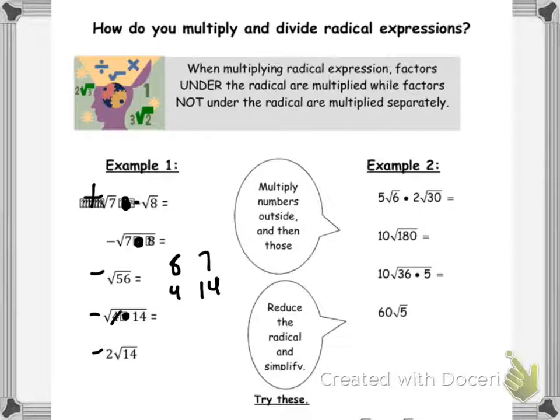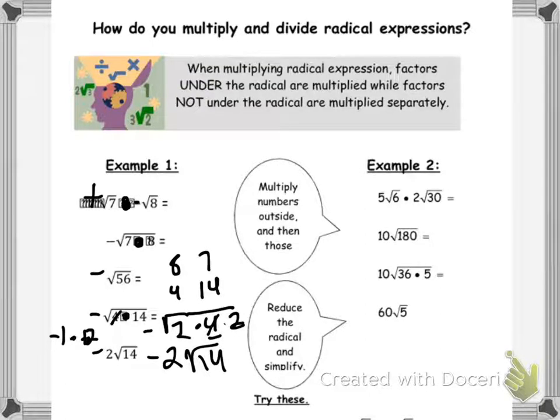Alright, but if we just had the square root of 8 and the square root of 7, we could also have done this. We know the square root of 7 is going to stay inside. And we know that 8, if we break it down, is 4 times 2. Well, we've got a perfect square in there. So we take the square root of 4, we get 2 on the outside, and you multiply negative 1 times negative 2, positive 2. And then you're left with 7 times 2 inside, 7 times 2 is 14. That's another way you can look at it.